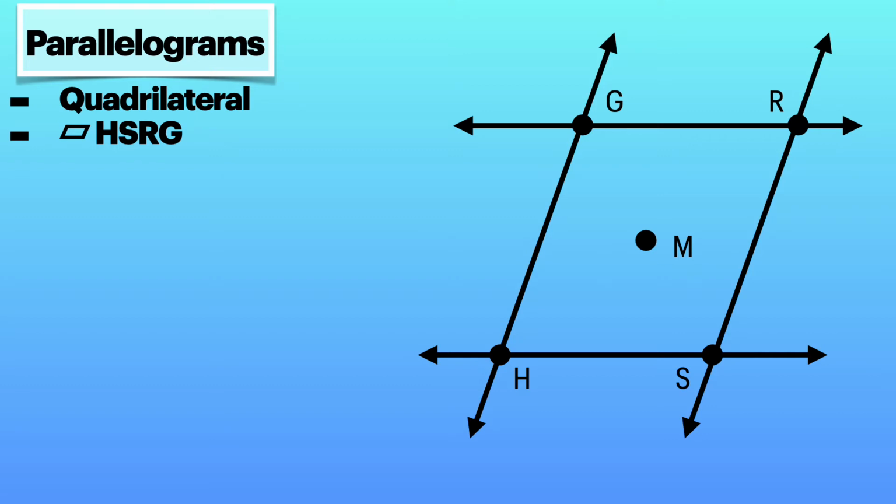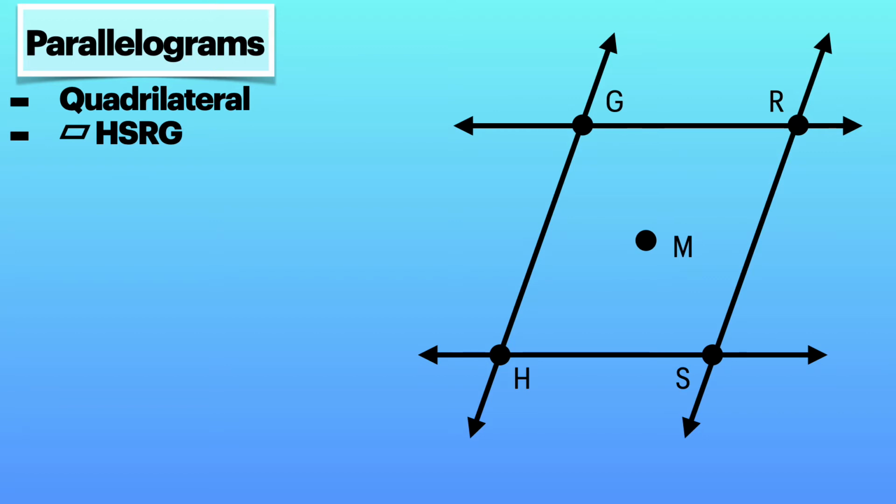What we're going to attempt to do is go with whichever point is the furthest left and the furthest up. The furthest left first would be, in this particular figure, H, and then we're going to go counterclockwise around our figure. So in this example here, we have parallelogram HSRG. Now, if you're seeing notes, questions, things like that, it's possible that the sequence can be written in the other manner, but then we're using an additional level of logic to orient our figures back and forth. So that's why we tend to stay with counterclockwise and the furthest point left.